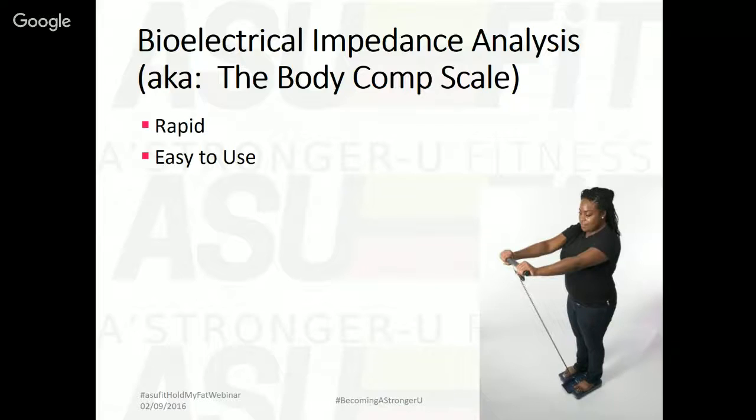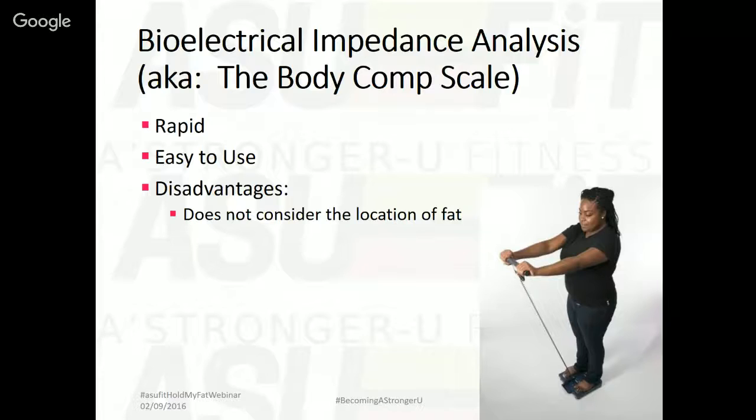Now, it's very, very quick and easy to use. These machines are not expensive at all. As a matter of fact, the machine that I got from Directron cost me $68. So it's really not that expensive. It is easy to use, but it does come with a few disadvantages.